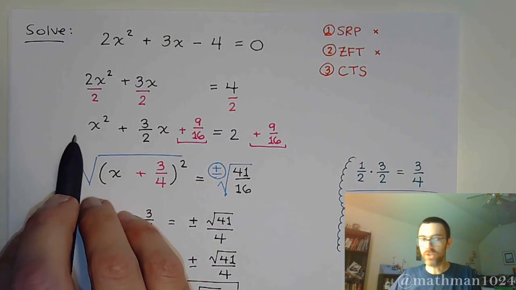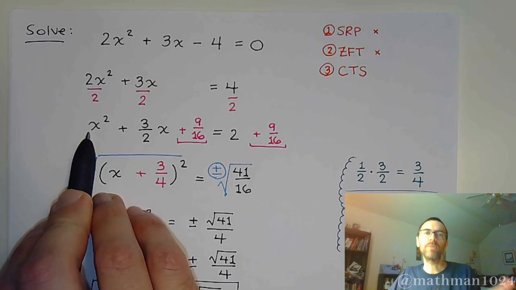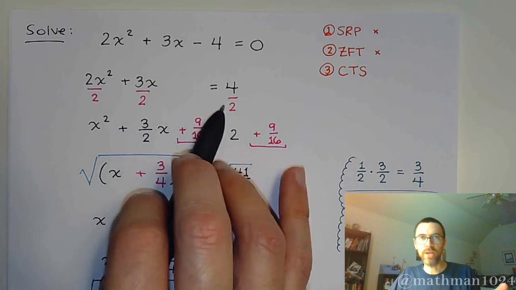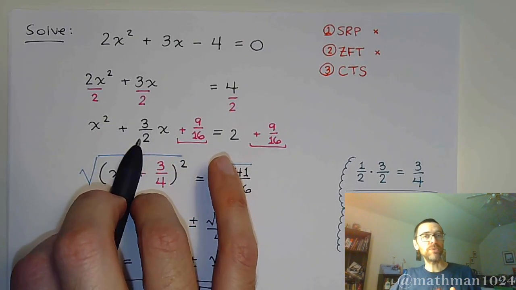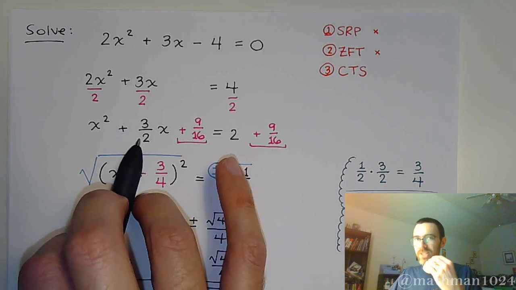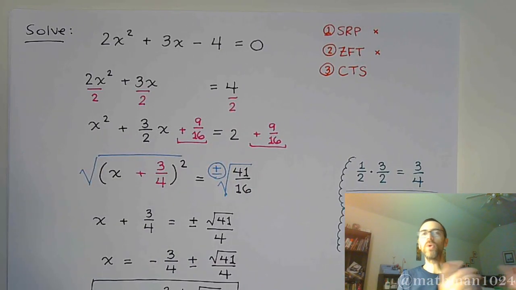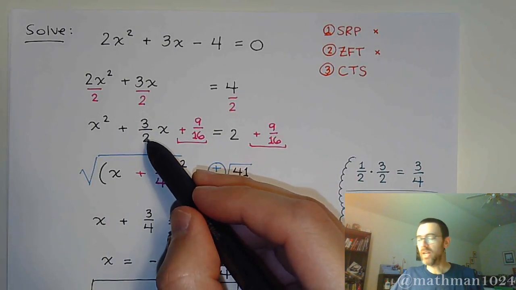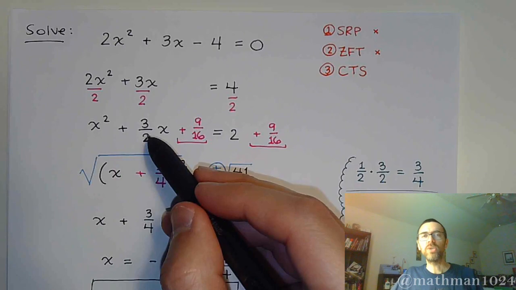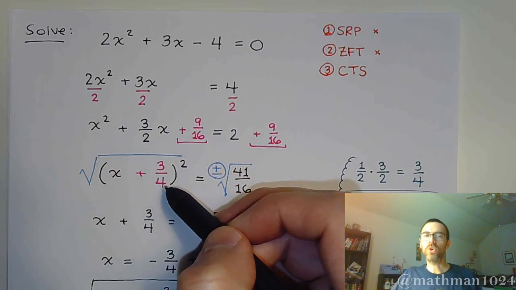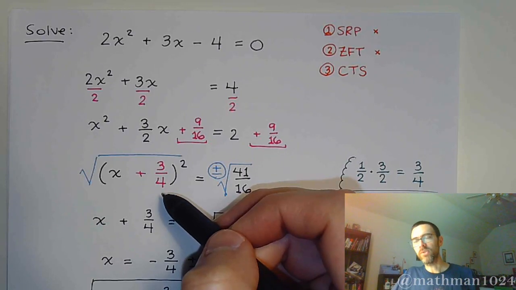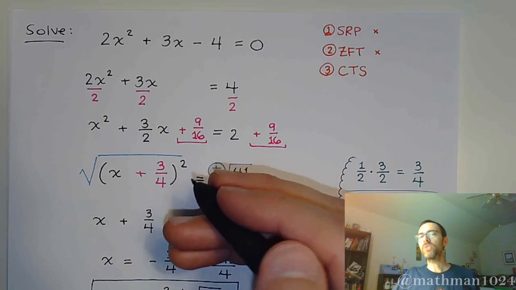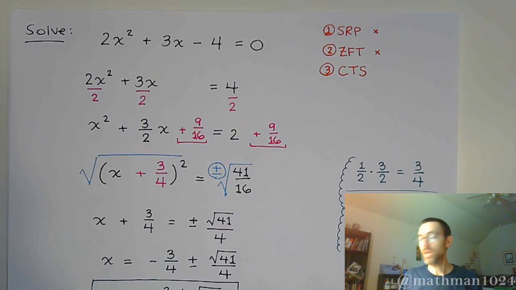If you're going to complete the square, there are certain things that you want. You want to have a lead coefficient of 1, and if you don't, get it to be 1, which is what we did here by dividing everything by 2. But then you want this middle coefficient to be even. And as we mentioned before, if it's even, it's easy to do half of that and then square the result. Otherwise, you have something like this. You've got either an odd number or you have a fraction, and doing half of that is either going to create a fraction or create an even worse fraction. But there is a fourth way of solving quadratic equations. And this is when nothing else works out nicely, and it's the quadratic formula.